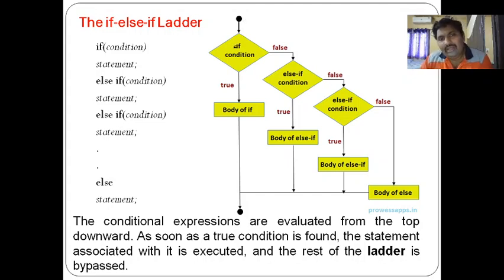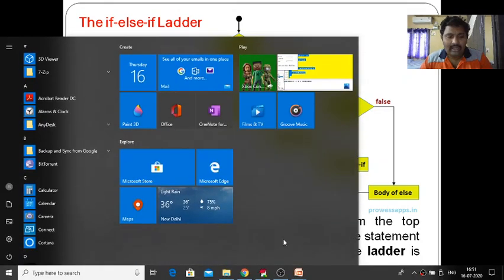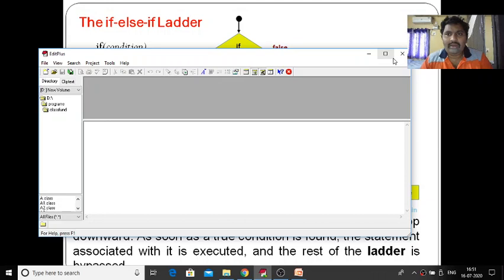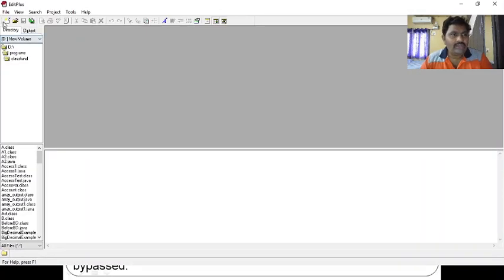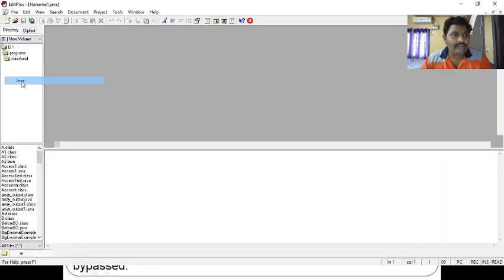So like that, with different if-else, we want to verify another if condition. Like this, we write multiple else if conditions, and that's called an if-else ladder. For this I can give a good example, so that you can understand how this if-else if ladder is going to be executed. So let us write some programs for this.